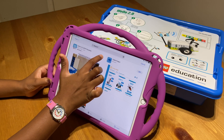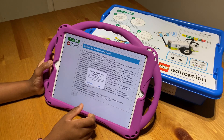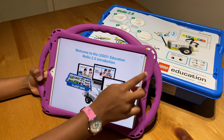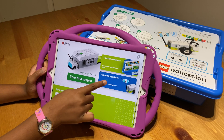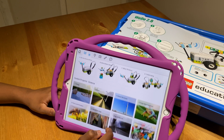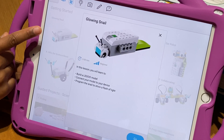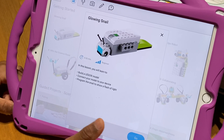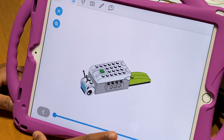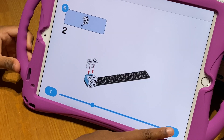Now I've downloaded it, we're going to open the app. It should come up like this — just press the class name and go to projects. There are lots of different projects, but I'm going to show you the easiest one: the Glowing Snail. Press go, a picture should appear, then press start building and your instructions will be here. Just keep pressing the arrow to move through the steps.